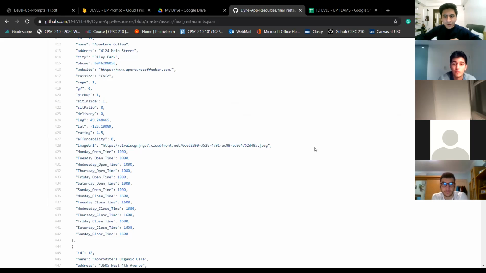For example, like what Parsa talked about, the different menu items. We can have a form set up inside Flutter, which makes it very easy for a restaurant to add in each menu item. You could do that, or take the easy way of just uploading a link to the particular PDF or something. This gives the restaurant access to the app, and that way it'll make it easier for Dyne as well to onboard a particular restaurant by having the restaurant choose what to add and what not to, and making it more complex.